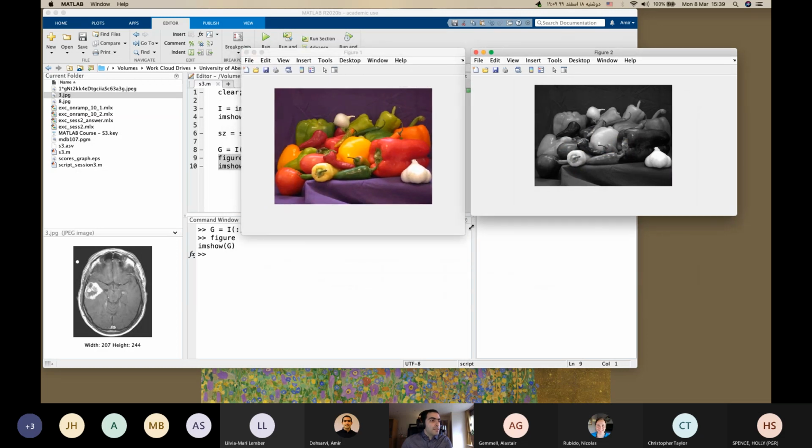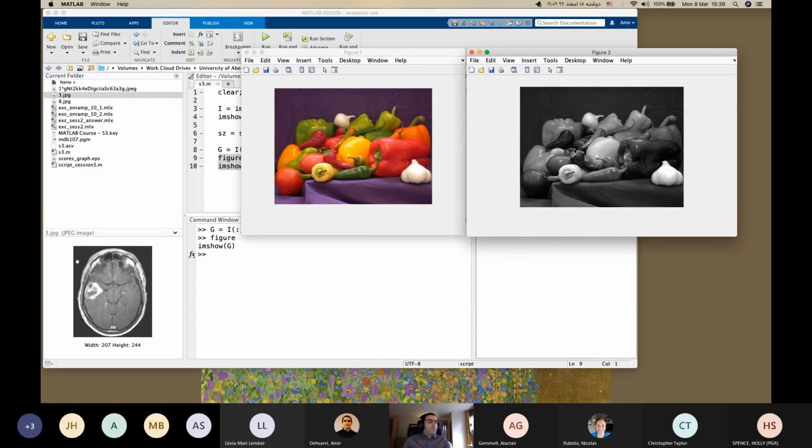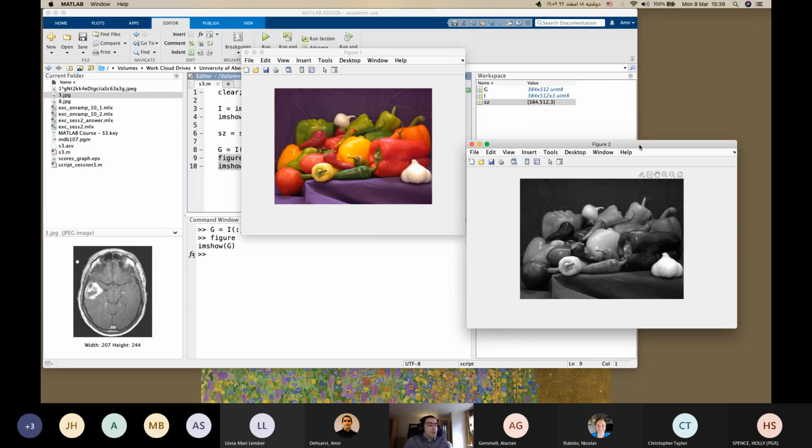Another thing to notice is that this is of type uint8, which means there are 2 to the power of 8 numbers in it. And those numbers refer to the intensity, if it is black and white, or the intensity of these RGB colors.